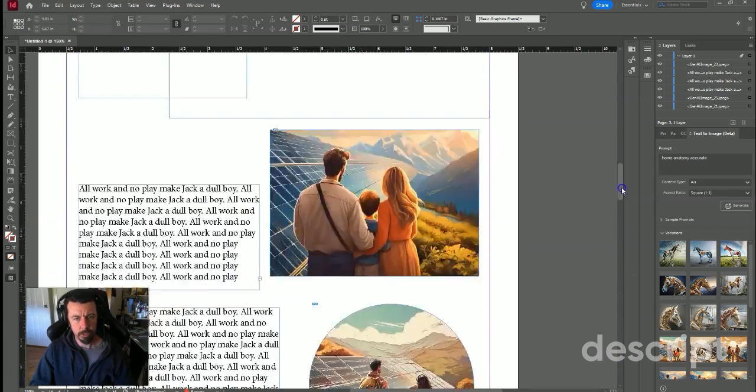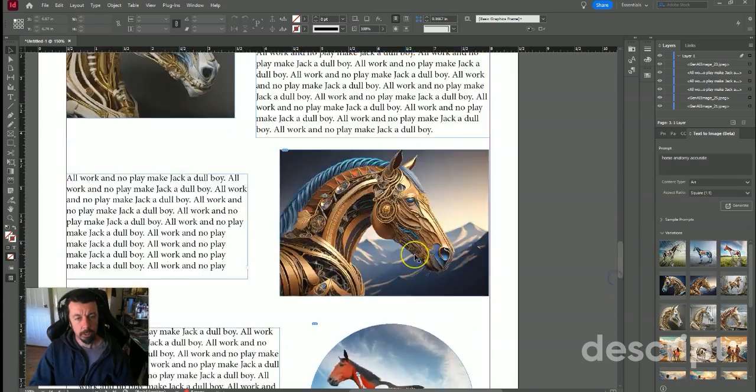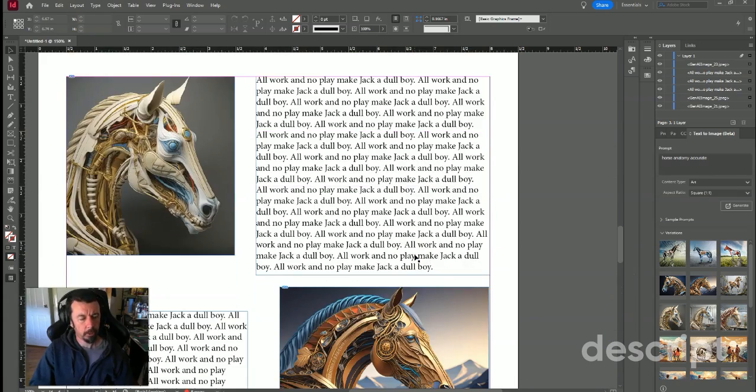How does it feel seeing this kind of technology in InDesign, and how much further can it go before that's it? It's over for digital art. It's over. We can just use AI for everything now. Personally, I don't think that's the case. It's a long way off that, but yeah, keen to hear your thoughts.